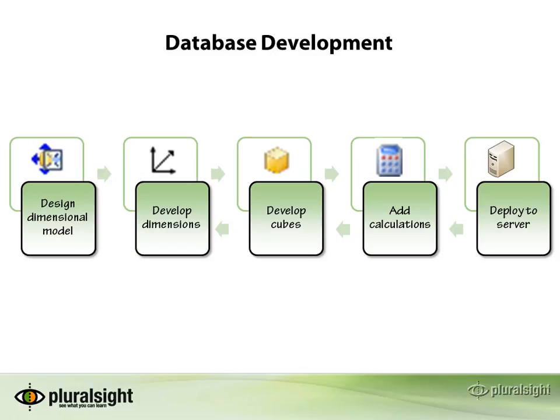It's not necessary to wait until we've completed each step in the development process until we deploy. It's very common to develop a dimension and then deploy it so that we can see the results and then go back and modify the dimension and deploy it again, continuing until we get it right, and then moving on to the development of the next dimension, deploying it, and so on. With Analysis Services, we cannot check the results of our work until we deploy it to the server.